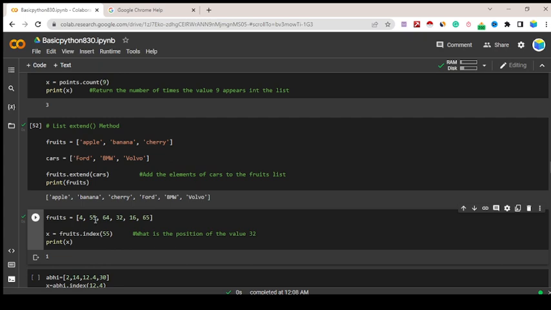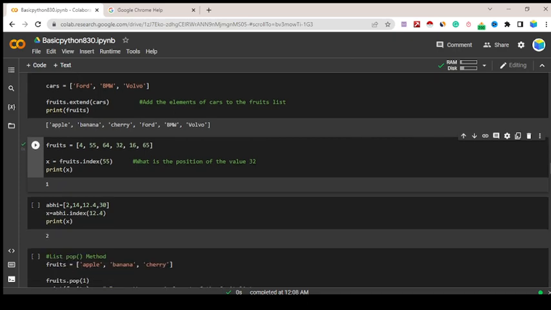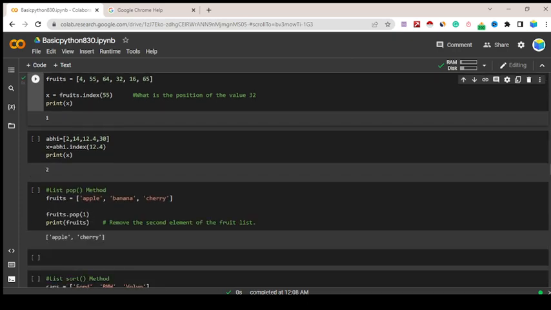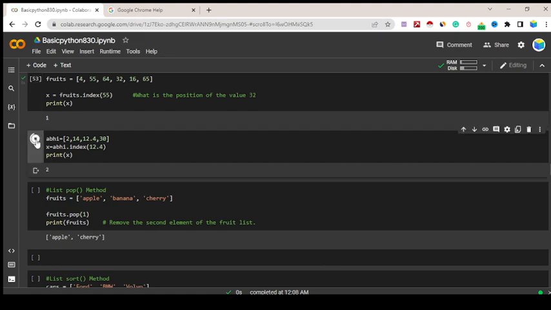So this is the second position, and it is represented in Python as 1. Similarly, look here, you can also apply dot index.